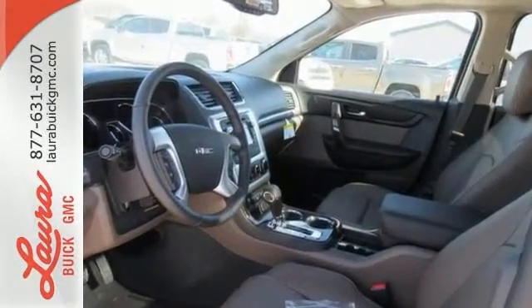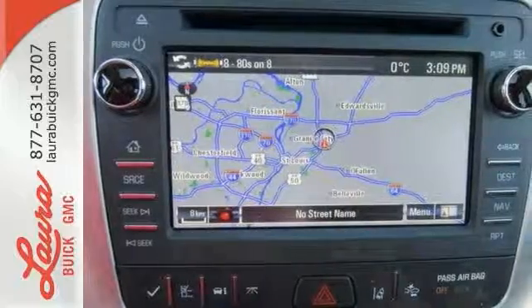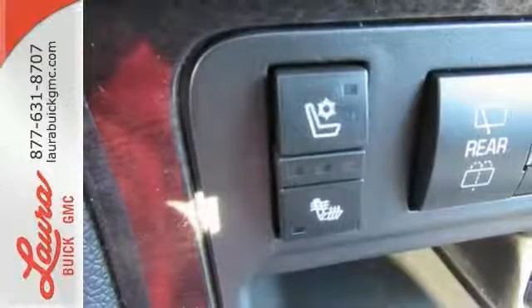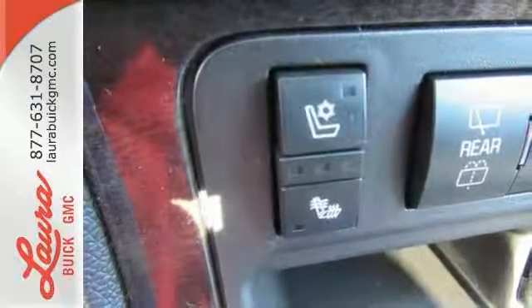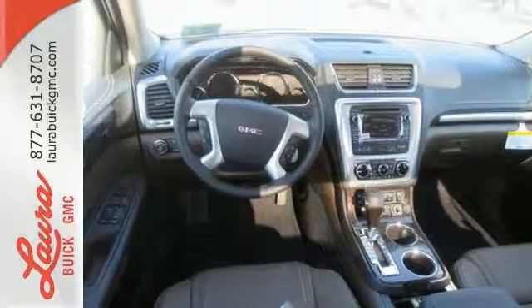Goodies that keep everyone comfortable include the rear floor cargo storage, cruise control, and tri-zone climate control. It has a 6-speed automatic transmission with overdrive and StabiliTrak. The connectivity concoction including Bluetooth, OnStar with Wi-Fi capability, IntelliLink, and a ColorTouch audio system add the cherry on top of your Sunday drive.